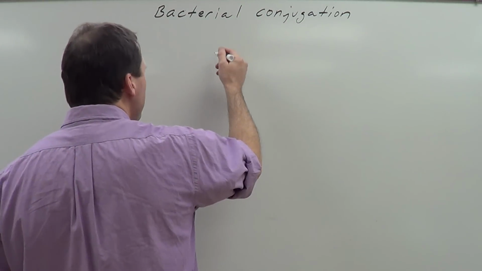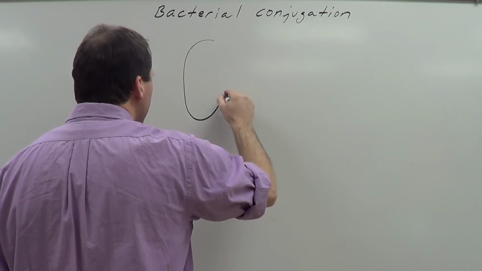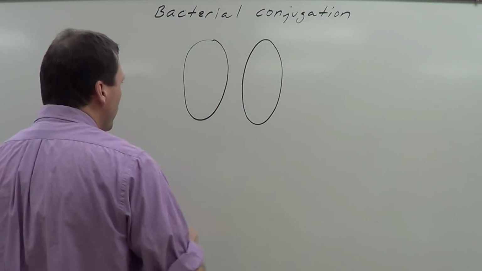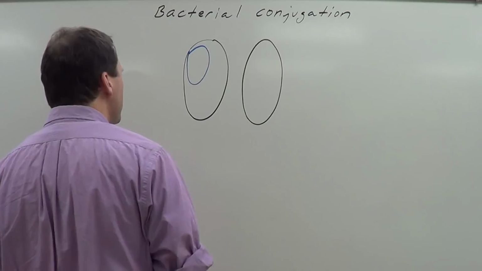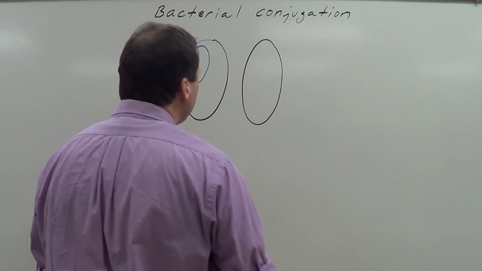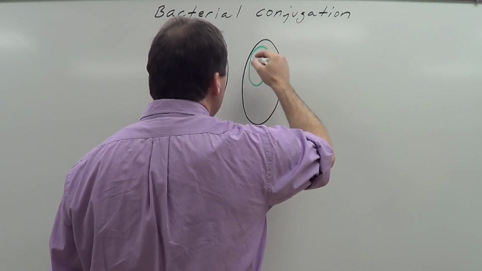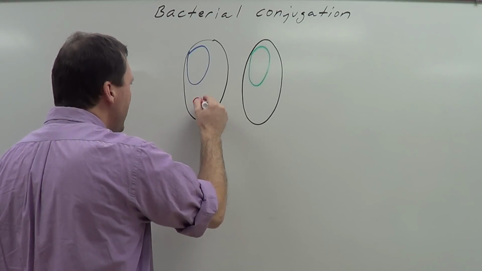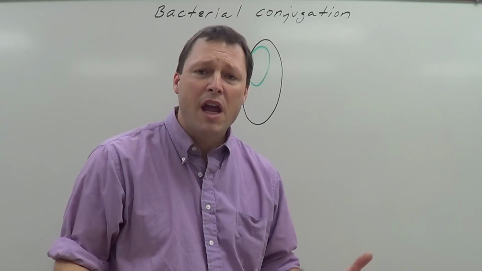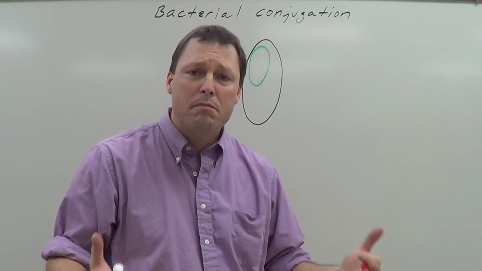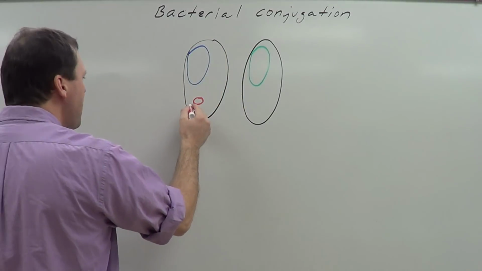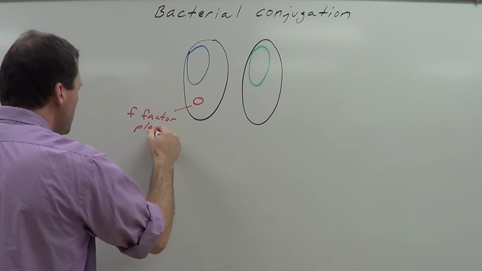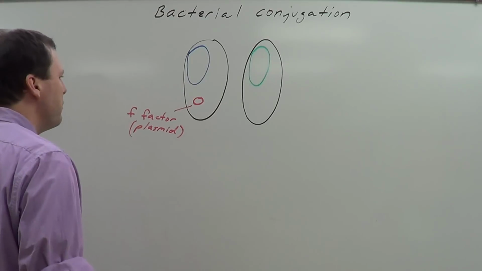So what I'm going to do is draw two bacteria side by side. So there's one bacteria, and here's another bacteria. We're going to draw the chromosome. Here's the chromosome of one bacteria, again double-stranded DNA, and here's the chromosome of the other bacteria, again double-stranded DNA. And this bacteria is going to have the F factor. The F factor is essentially a plasmid that contains some particular piece of information. So let's go ahead and label that. That's going to be the F factor. And again, it's essentially a plasmid that contains a piece of information.